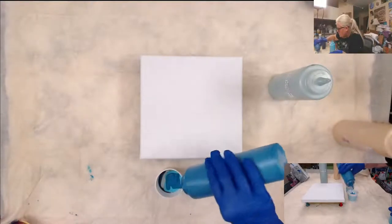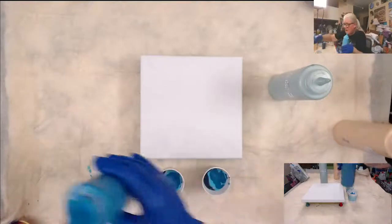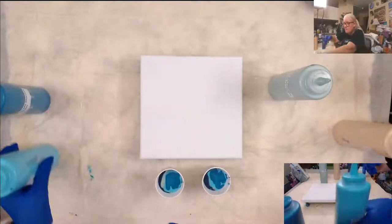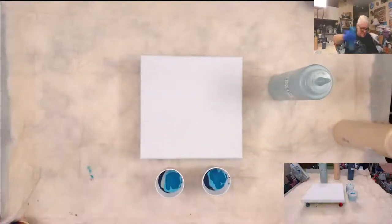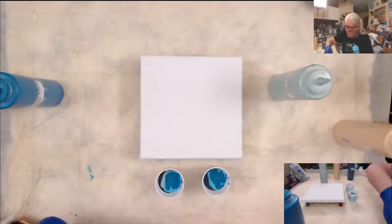Now, this is more than half a cup. I got a Brian amount of paint on here, don't I, Brian? Whoops. Wait a minute. Shoot. Let me just start putting caps on so I can stick them back there.